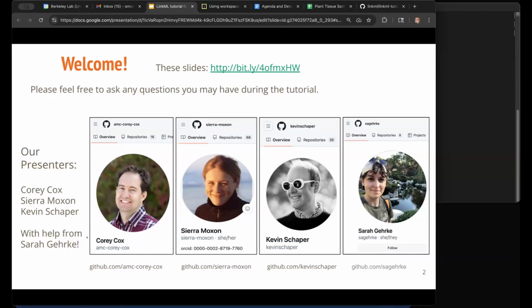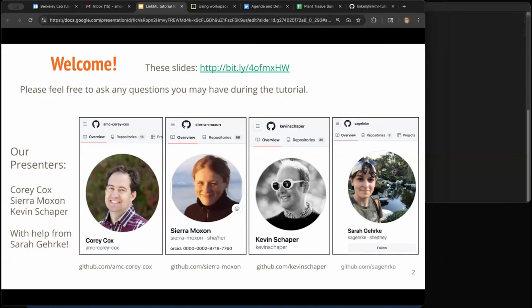I'm Sierra, and I'm joined by a couple, 3 or 4 really important people in our world. We have Kevin Shaper. He is a very talented software developer in many different fields, including being the technical manager of Monarch Initiative, working on their knowledge graph, as well as the COSA knowledge graph framework, and a ton of other things. He's always my go-to when I have a question about setting up a new architecture.